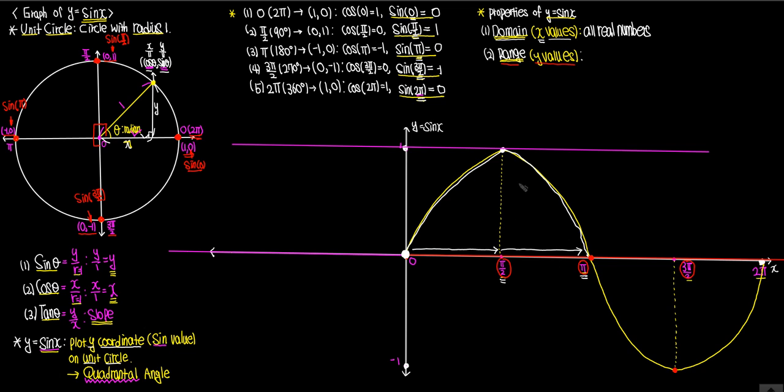And it will finally reach 0 when the angle rotated is pi radian. And as the angle rotates even more and hits 3 pi/2 radian, which is 270 degrees, the sine value will start to decrease and have its minimum point at -1 when the x value, or the angle rotated, is 3 pi/2 radian, or 270 degrees. So as the angle rotates 3 pi/2 radian, the y value will be -1. And it will be its minimum point on the graph.